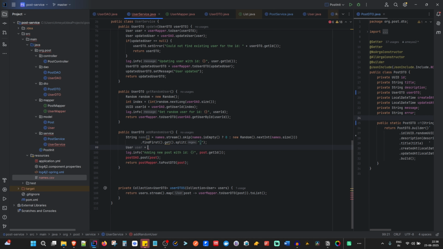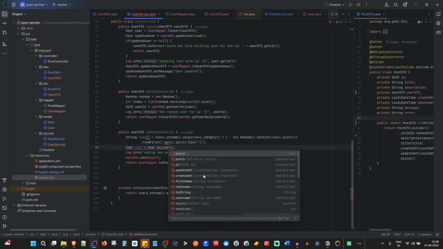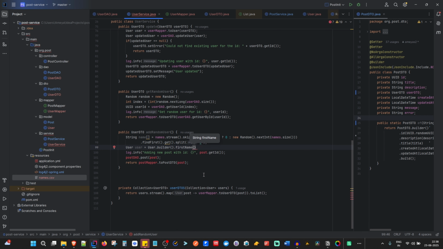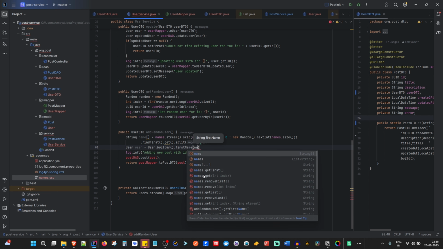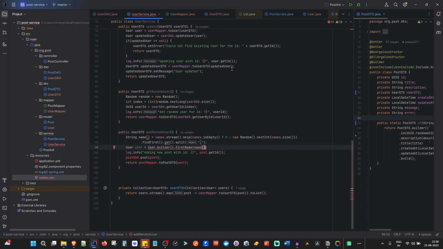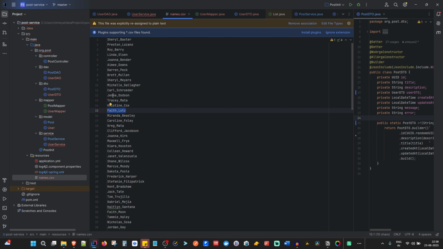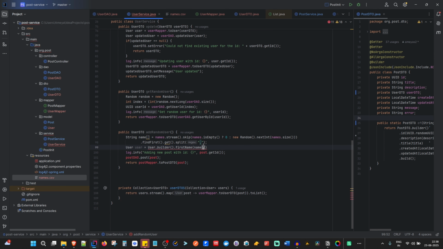User is equal to user builder dot first name will be name. How is the name being stored in this file? Okay, so it'll be name of 0. Last name will be name of 1.